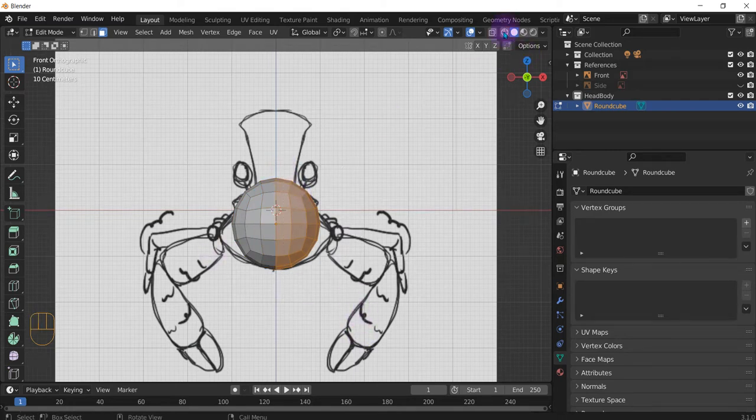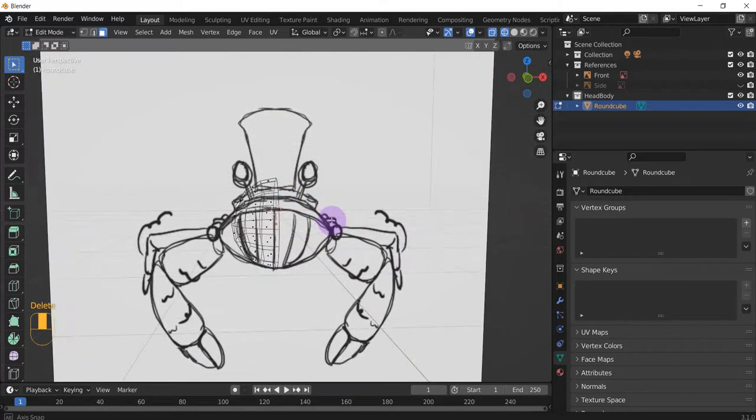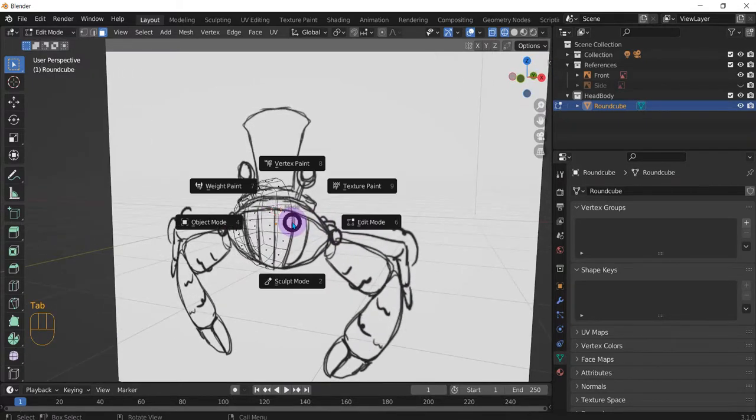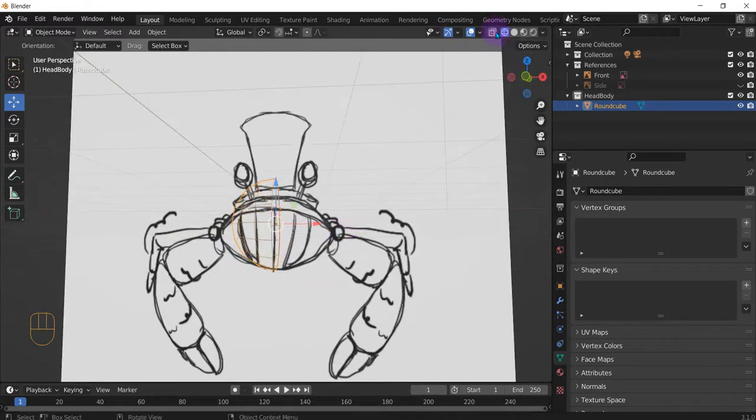Oh, don't forget, you need to also be in your X-ray mode or see-through. Yep. Then delete faces. Nice. Then tab, object mode. Toggle off your X-ray mode.